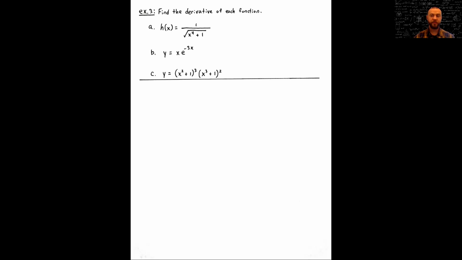Okay, now all 3 of these examples, you can apply those 2 special cases, the general power rule and general exponential rules. I'd like you to make an attempt at these, but they may be a little challenging. This is our first time applying several differentiation rules all together. So make an attempt, give yourself maybe 2 to 3 minutes. If you find you're just getting stuck, unpause, resume. We'll go through these together then, but try to make an attempt, since I bet many of you feel comfortable trying to apply the chain rule here. Try to use the general power rule and general exponential rule.